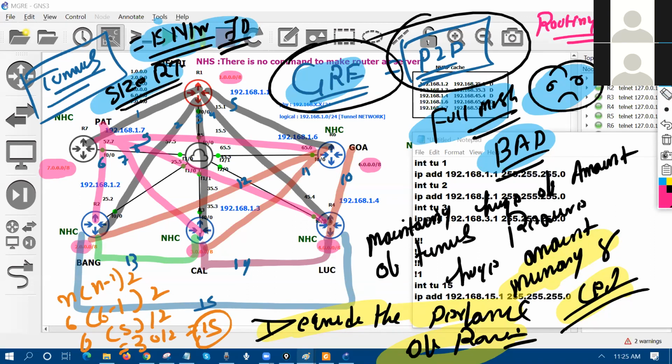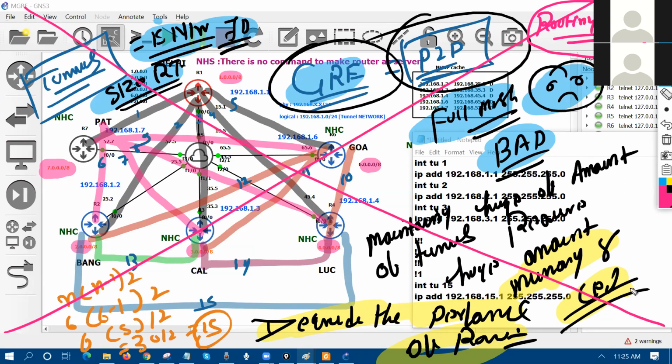Tell me, if I'm going to run the routing protocols, I need to create a separate process, right? Or we can do the same with EIGRP AS number 1, AS number 1, AS number 1. You're also going to make a lot of configuration for the routing protocols. That is not a good way. That's not a feasible solution. That's not a scalable solution to implement GRE in this case.